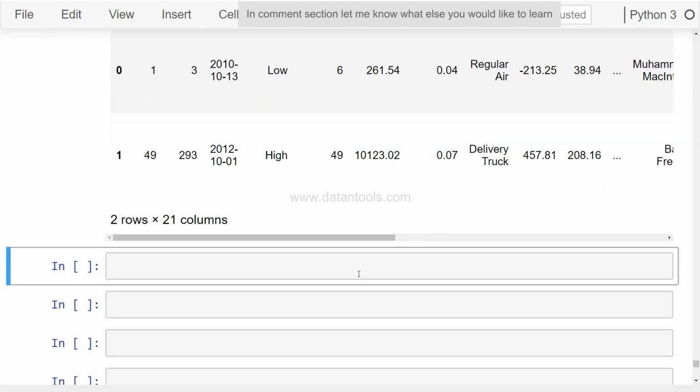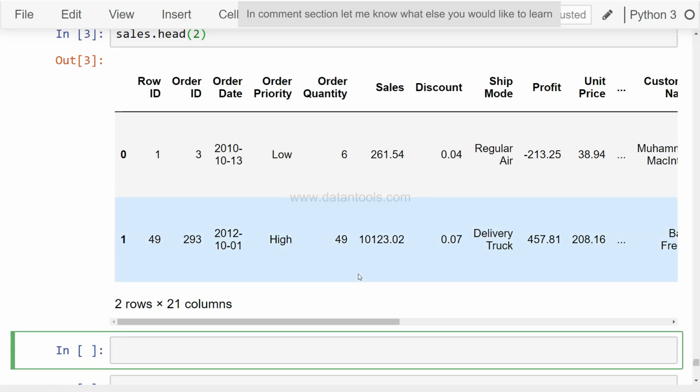Alright, once we have this, what we can do is produce a distribution plot on the numerical columns, like sales, order quantity or profit, and it gives us an indication about where most of the values are lying, or what the distribution of the data is.